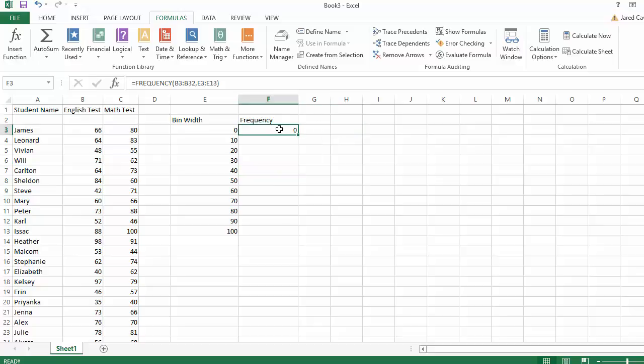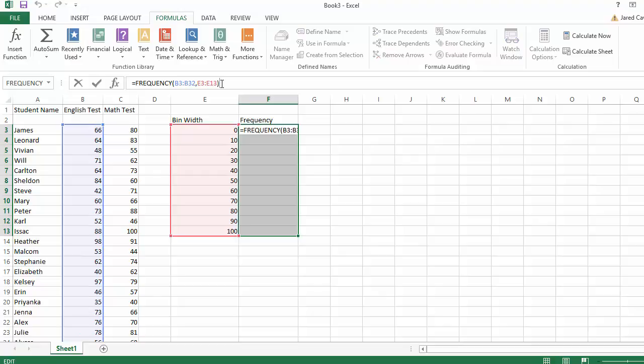What I'm now going to do is select this and highlight all of this. And then I'm going to come back up to my formula line at the top here. Click there. Once I click there, you can see that it's highlighting the different elements that go into the frequency, specifically the data and the bin width.